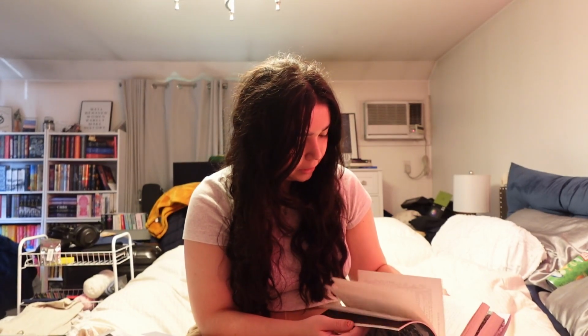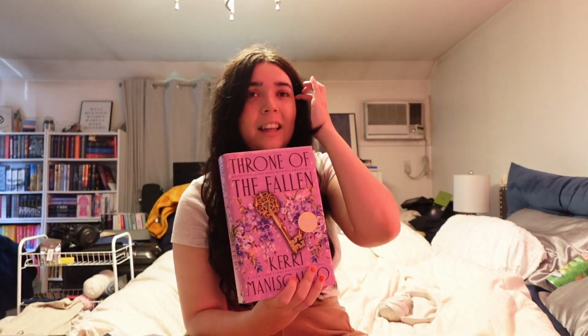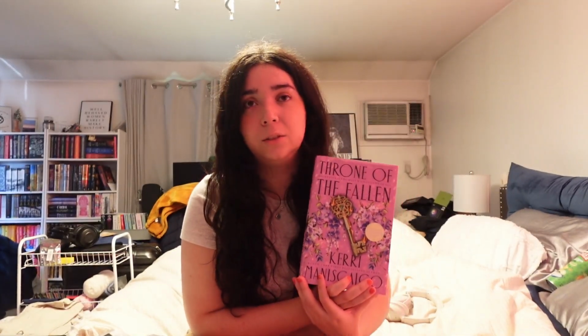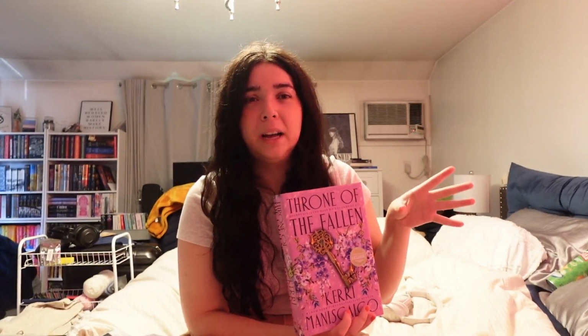I audiobooked and read this bad boy. It's so big though. This book is so big. How many pages is it? It is 560 something pages. It's a lot. And this is definitely a spicy book. A lot of this was spice. And I just feel like at a certain point of the book, most of the focus was on their relationship, which was very back and forth. It lacked so much communication, and I just wish there was more in the plot. I found the plot to be more interesting, more compelling than their relationship.